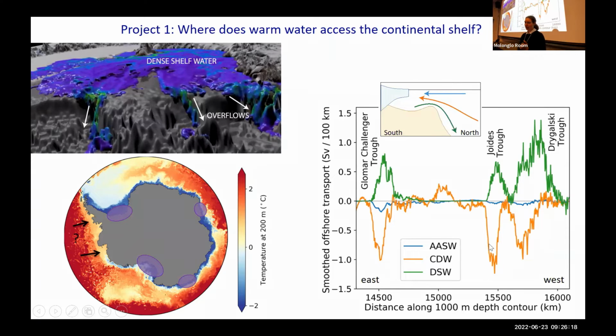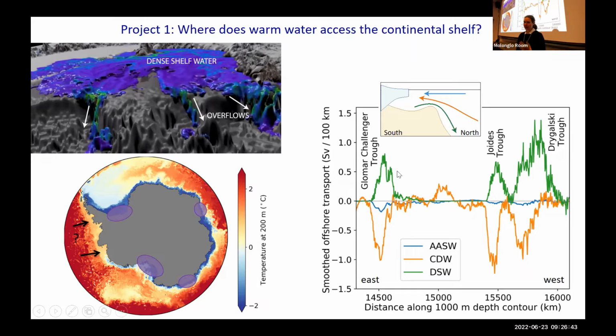And in the same regions, we get flow returning in the warm water layer above, this orange layer here, which is our warm water accessing the shelf. And we found that around the whole of Antarctica, this mechanism of this local return flow at the overflow locations actually dominates much more so than the heat transport in West Antarctica, which was quite a surprise.